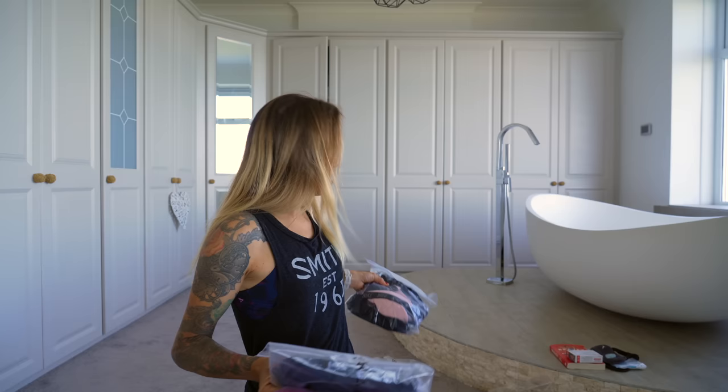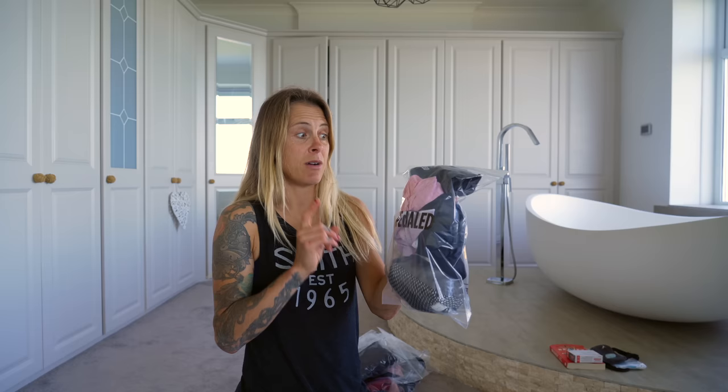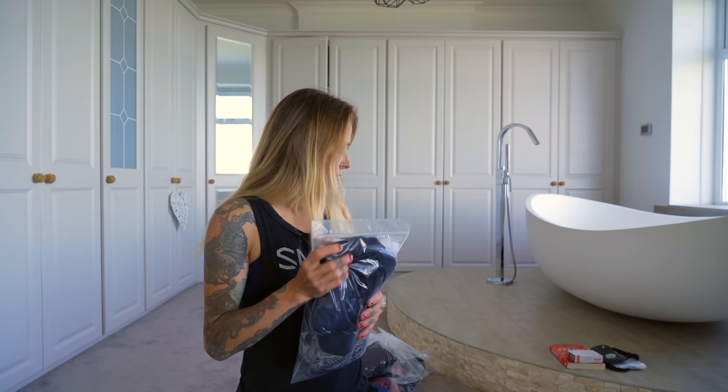It's meant to be at least 25 degrees, but I have got some spares in this bag in case I want them. I've got arm warmers, a buff, rain jacket, might need that. Also a gilet and gloves, really importantly. Off the bike, I have got very little because I'm going to be mainly on the bike and we're limited with how much stuff we can bring.